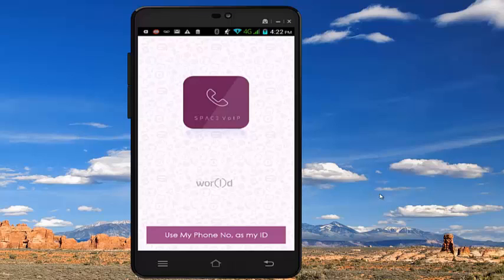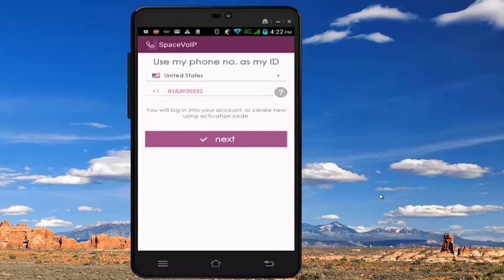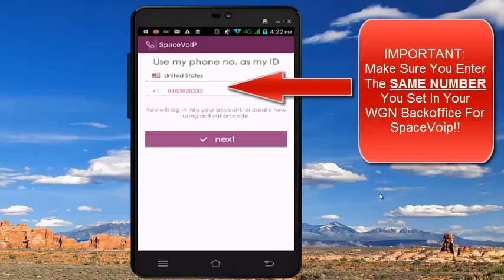It says use my phone number as my ID. So what you want to do here is click on that, but remember what I told you. You have to make sure that the same phone number you have in your back office set up for your VoIP is the same number you use here.